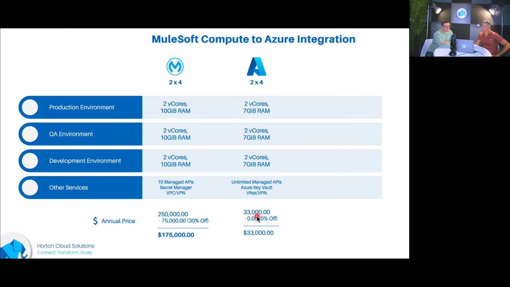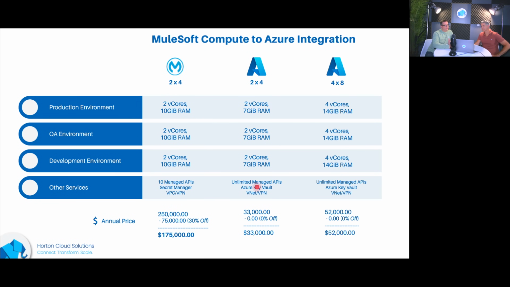Yeah, so we're going to share the pricing calculator, how we get to these numbers, and we'll give you the links for those. But we calculated $33,000 annually. So if we're on an apples to apples, call that a little bit on the lower side. But we have seen a lot of organizations that have the 2x4 from MuleSoft and are not using even remotely close to its capacity. So this would account for that a little bit on the smaller side.